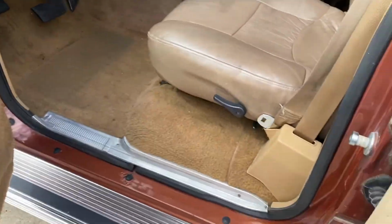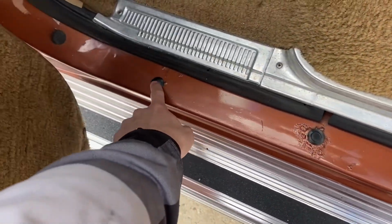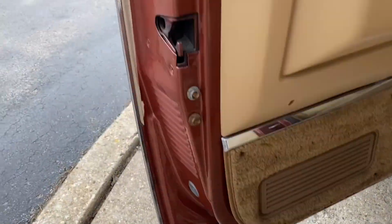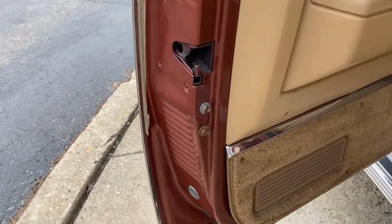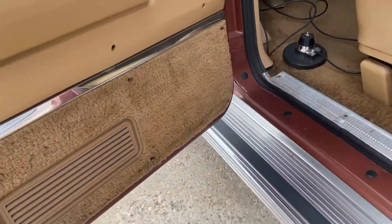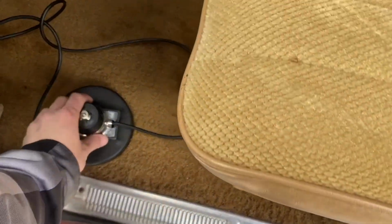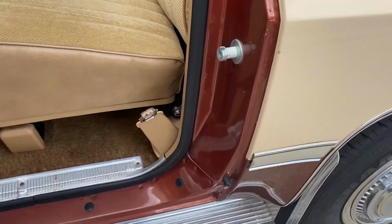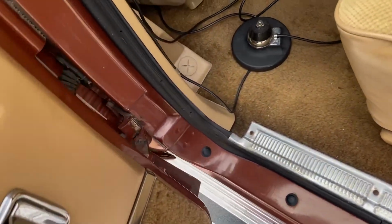All the door jambs like that are super, super nice condition. And you see some of these tabs from being a Ziebart truck, which is cool. To the next door. You see the couple bubbles down there, like I pointed out, and I'll get to that soon. So right there, a little bit of flakiness. Nothing too bad, just a little flakiness. I have the antenna for the CB radio if you wanted to use it. If you wanted to just disconnect it, disconnect it. Like I said, a couple more Ziebart tabs.